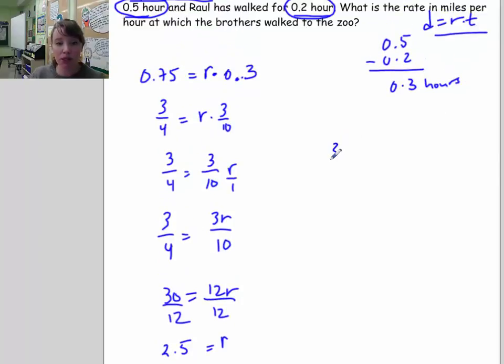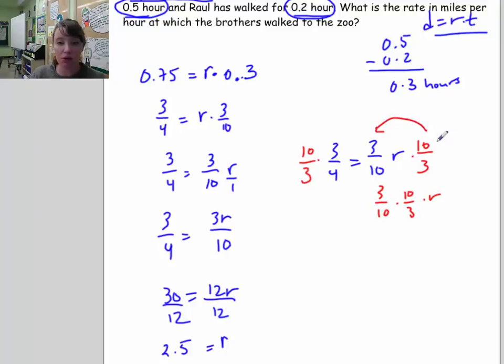The other way of doing this is 3/4 is equal to, let's say, we have 3/10 r. You can multiply by the reciprocal, which is 10 over 3. Okay, now remember, you can just rearrange this, this is 3/10 times 10/3 r, because multiplication is commutative, so I can put these two numbers next to each other. And this is just going to get you that 1r, or r by itself. Okay, that's why multiplying by the reciprocal works, because you get a coefficient of 1.